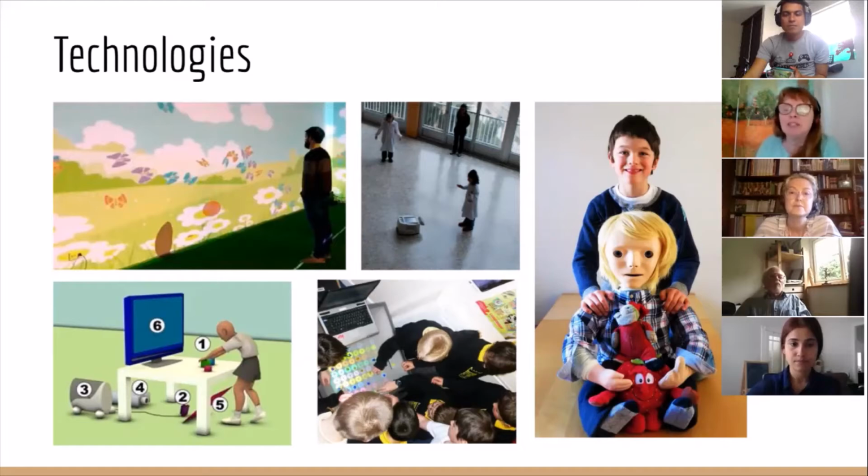So certain behaviors the robot can execute itself. Other behaviors need to be triggered by the supervising adult. And then we later also increased the autonomy, so that the robot might even be able to make certain decisions itself on what to do next. But it still needs the human in the loop. It still needs the approval of an adult being present.